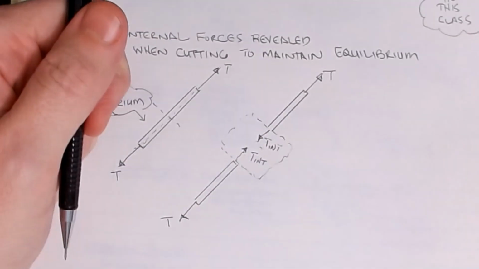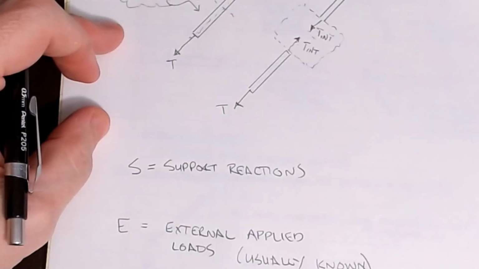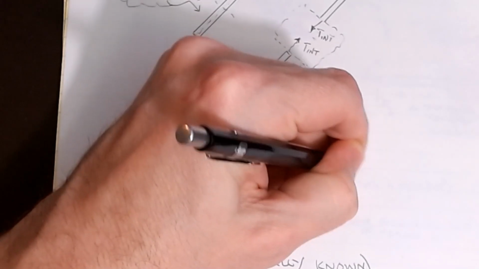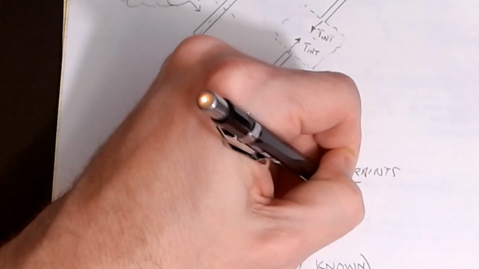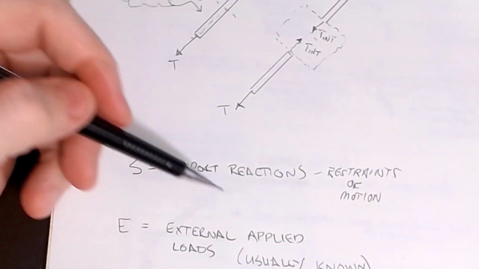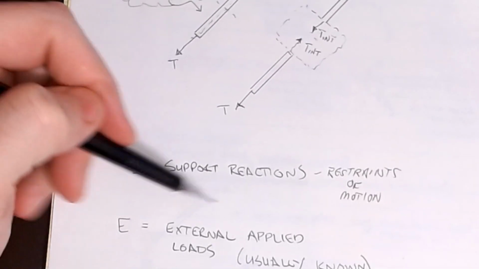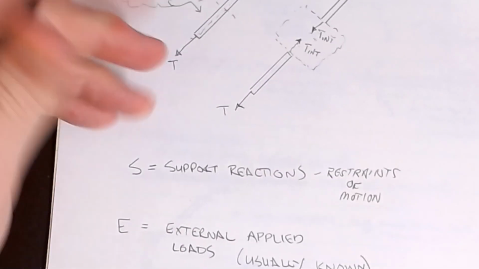Okay? All right, the next one is going to be our support reactions. These are restraints to the outside world, and I'll show you some examples in just a second. Or restraints of motion, if you will. An object wants to move, and if we stop it from moving, you have to apply a force or a moment in order to stop that motion. And so these will be very important, especially in equilibrium problems.